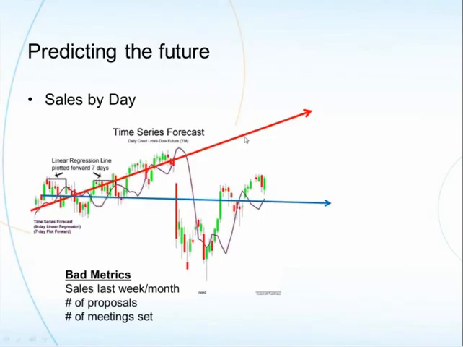But what you want to look for when you're doing these forecasts, and again, this is the ability to use leading indicators, really, to talk about how to predict the future. That's what I'd like you to take away from this, is that there are some bad metrics that you can use when you're doing forecasts. So, for instance, knowing what the sales were last week or last month is really not a good indicator of what they're going to be next week or next month.